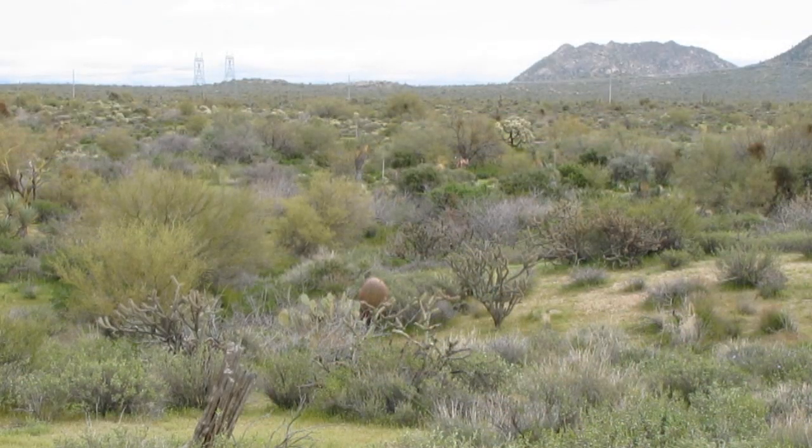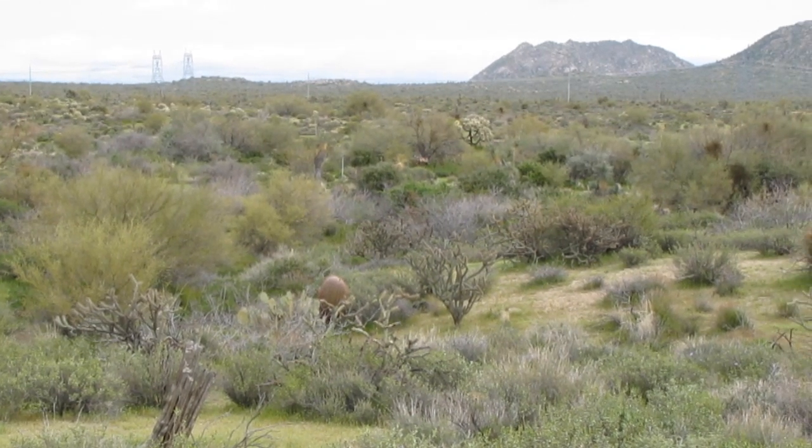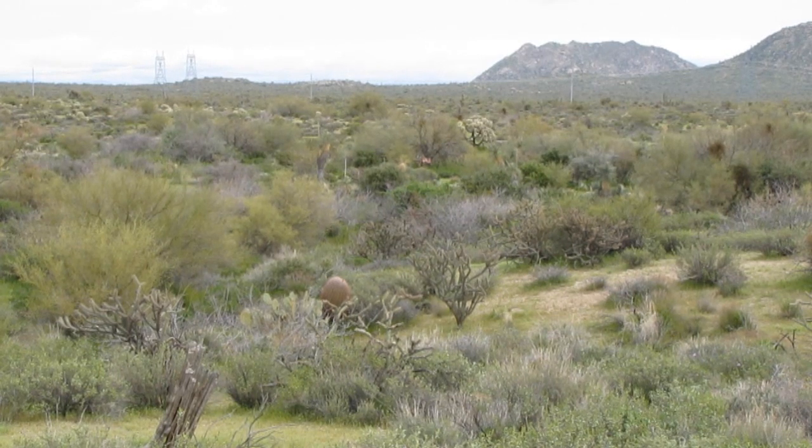Then after that we're going to take a look at it on the tripod, and you'll be able to see the difference it actually makes. For the one-to-one equivalent I'm doing from a tripod, the reason is to simulate our own vision as we stand there — our eyes are very stabilized inside our cranium, so there's not a lot of movement if we're standing still. It's real close to the middle of the screen, just in the middle and slightly high.